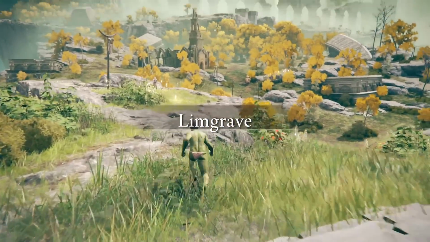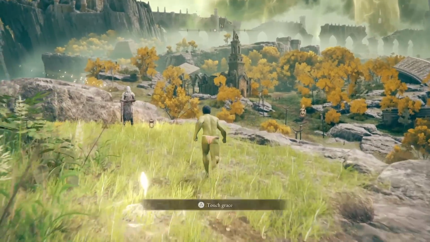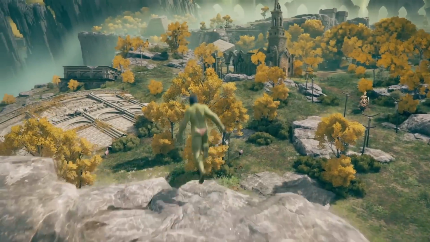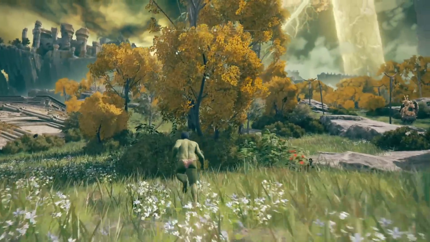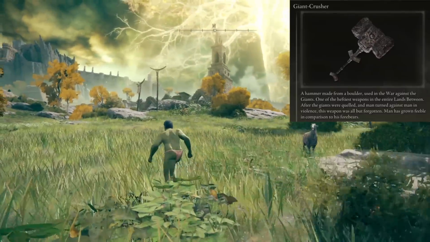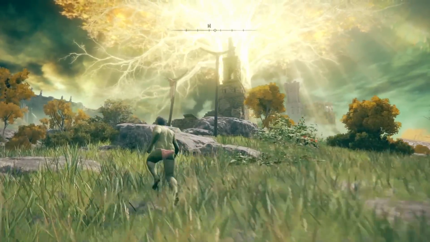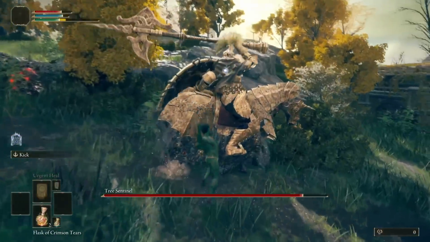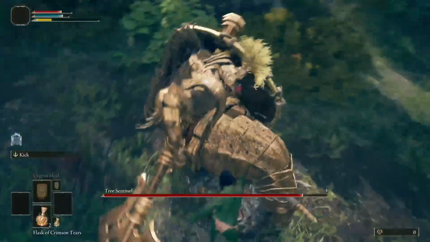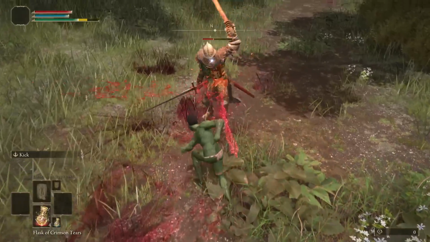This is my third build guide, and this one is a strength build, relying on a couple of buffs, massive attack ratings, and staggering every single boss in the game. The weapon we're using today is the Giant Crusher. On paper, this weapon looks incredible. It has one of the highest ARs in the game, but it also has one major disadvantage that we're going to fix to make it absolutely monstrous.